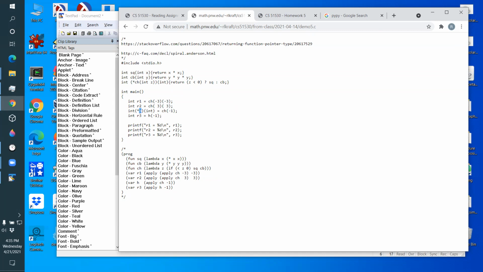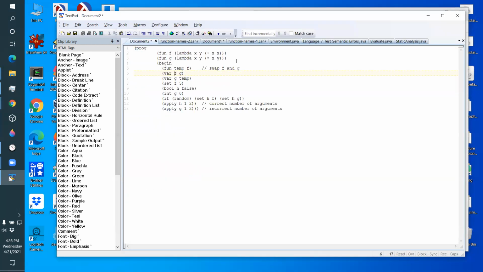The compiler knows that H is something that points at a function that takes in 1 parameter and returns 1 parameter. So I'm guaranteed at runtime that H always points to the right kind of function. I may have no idea what function it actually points at runtime, but I'm guaranteed that it's the right type of function. Okay, and in our language, and in Python and in JavaScript, you can never guarantee at runtime that a function is actually pointing at the right thing.